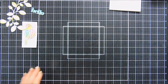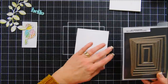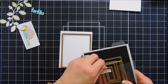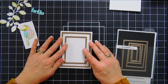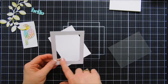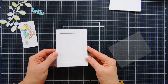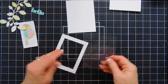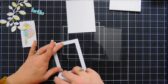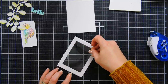Now we're going to take some white cardstock and create a frame using my double stitched rectangle dies — the largest and second largest layered together. There's the frame and I love the stitch detail on the inside and outside. I also die cut a background panel the same exact size. I have a piece of acetate — I'm going to adhere it to the back of the frame. We're not making a shaker card, but I want that stained glass look, so I'm using my tape runner to adhere the acetate behind the frame.